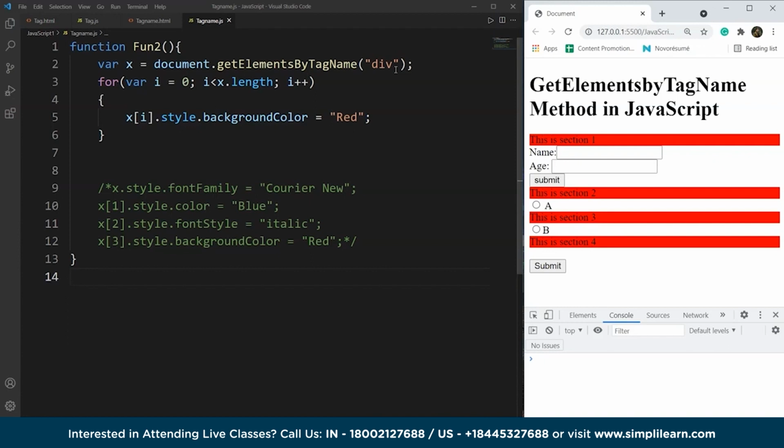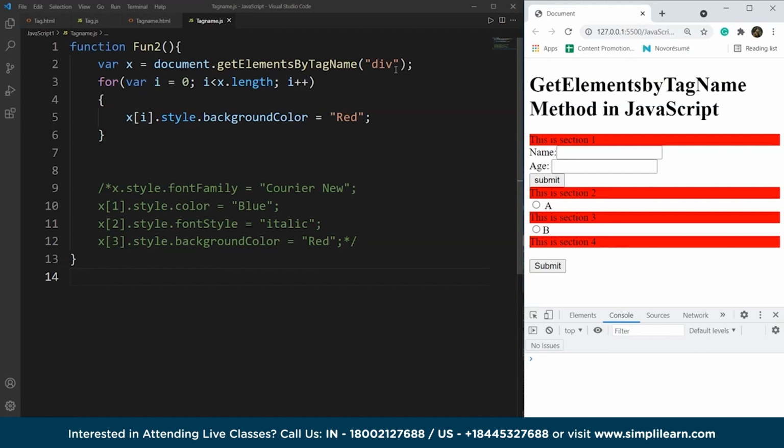For example, if we try to access the value of any particular element with the ID attribute, but we have 2 elements in an HTML file with the same ID, it will throw an error in that case basically. And this is the reason why we use the tag name method in JavaScript, so that if we want to access multiple elements of the same name, we can do it with this method. Because it's not possible to use the ID method separately for each element present in the HTML document, right?